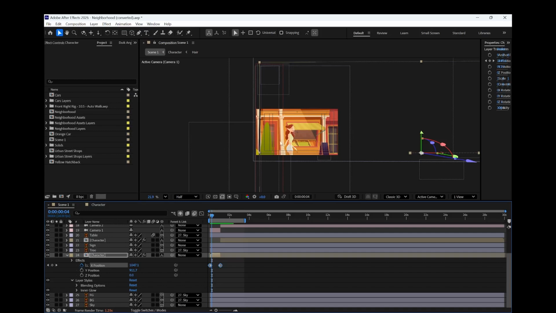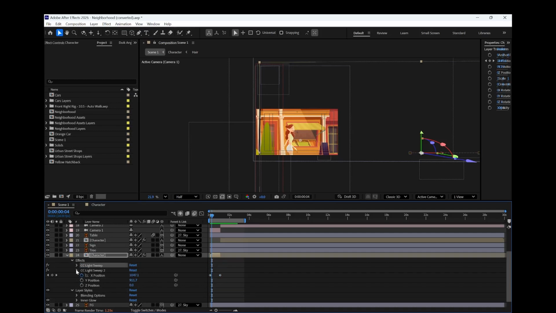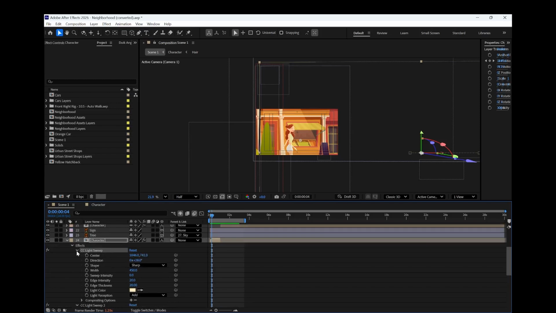And on the lighting on her, I added an effect called CC Light Sweep. And these were my settings for that. I chose this yellowish light, the same color that I'm using for that street light there for her to pass under, just to make her feel like she fits in the scene better.